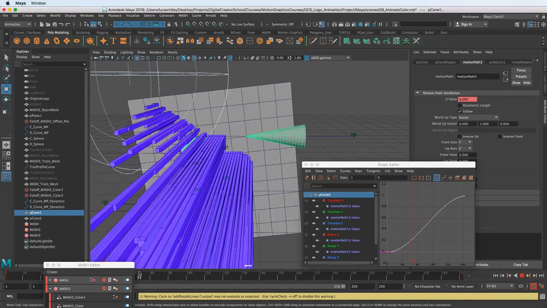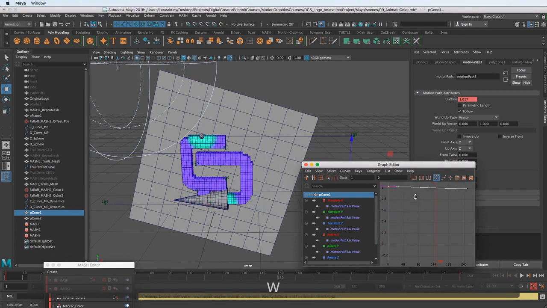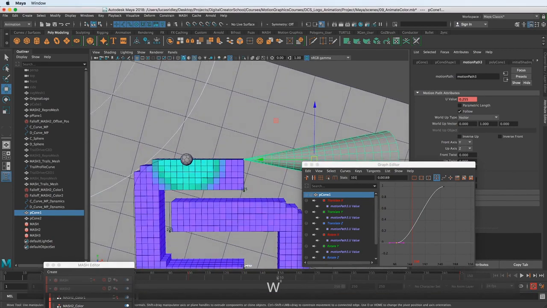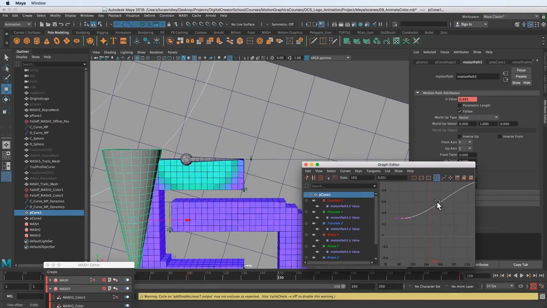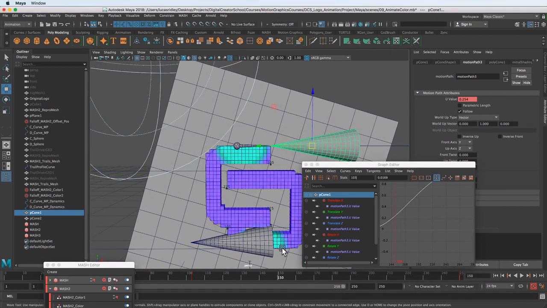And now we just need to figure out the timing so that on frame 150, it is intersecting with the front of the logo. So basically I'm on frame 150. Even though I'm adjusting a keyframe that's not on frame 150, that doesn't matter, because wherever this curve intersects with where I am in time, that's what we're watching and that's all we really care about. So we just need to move this around in time and value until it hits that on frame 150.